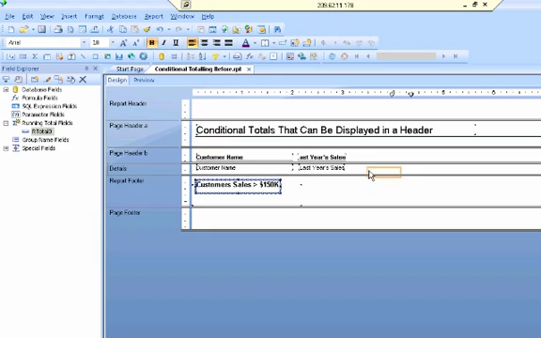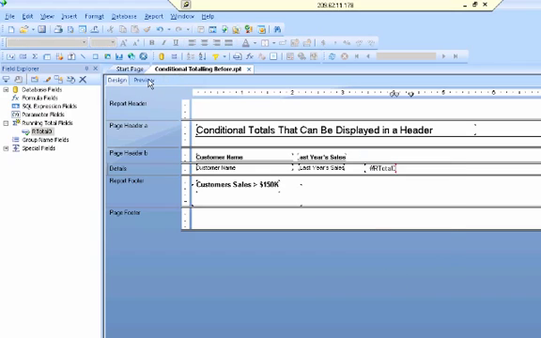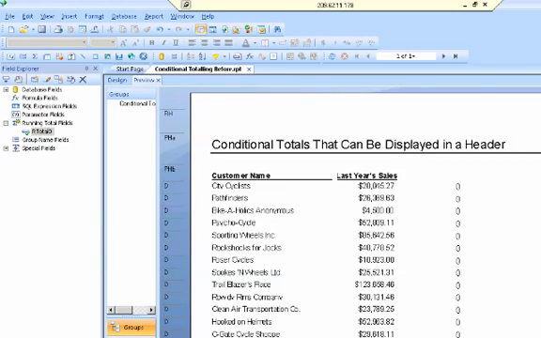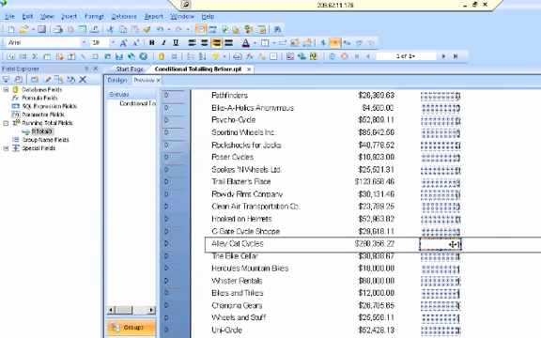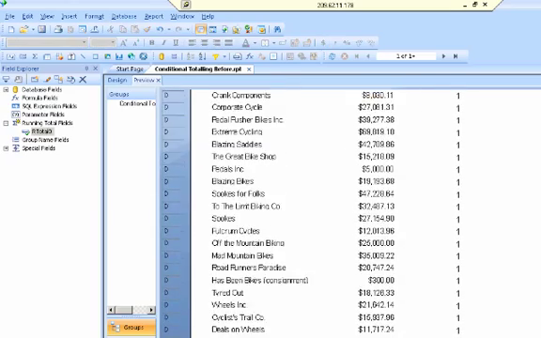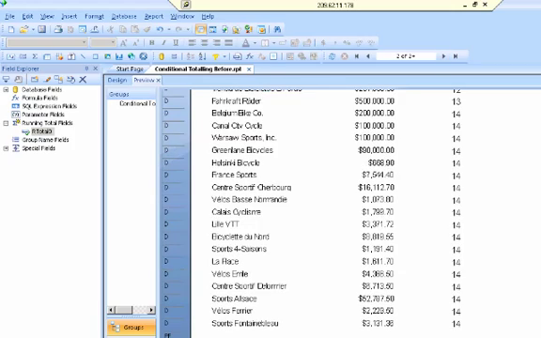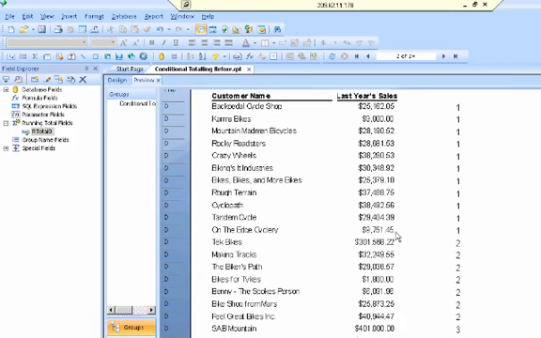In design mode, I drag that field onto my report, and I'm just going to delete the title here. It's kind of generic. Then I go into preview, and you basically see what I have here is a count. For 11 cat cycles, you see I have the first customer that has over 150K. If I scroll down to page 2, you see I have about 14 customers. So it basically is a running total.